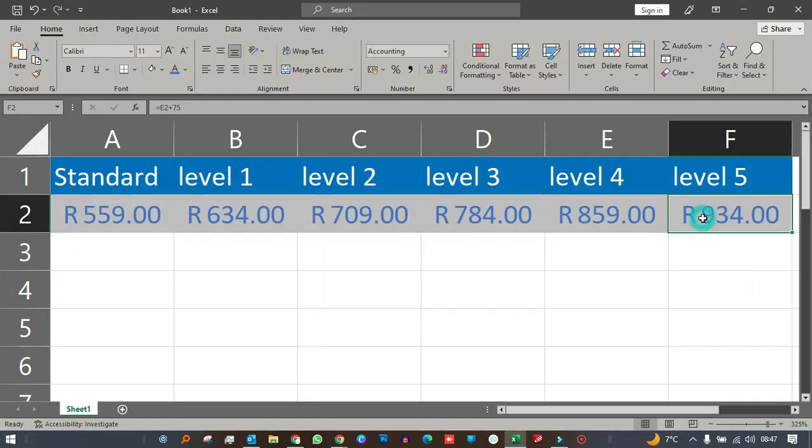On level 5, which will cost you 934 Rand, which is almost 1,000 Rand, just a little bit shy of 1,000 Rand. Bear in mind that these prices are the way they are now because they're trying to get people on the network.